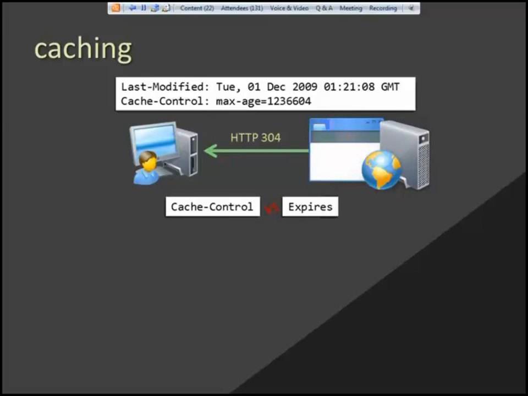There are two cache headers that are often involved with caching that sometimes are confusing. Cache control, which you see in this example, where we set max age equal to, I think that's about 3 months, and the expires header. The way to think of these so you don't get them confused in your head is that cache control is like sliding expiration, and expires is like absolute expiration. That's really how they differ. And they can be used in combination.